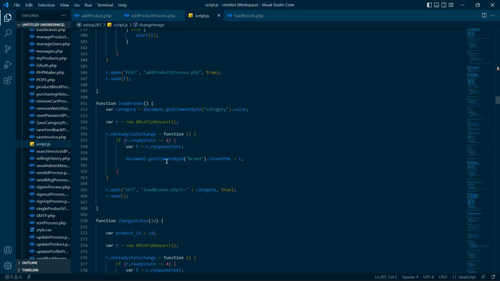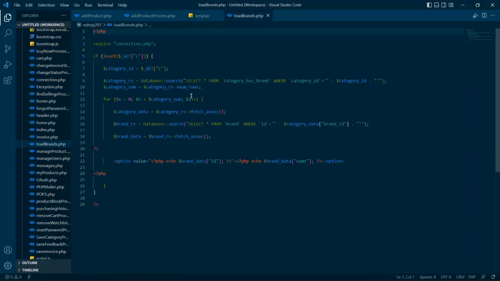And with document.getElementById("brand"), we assign the value of t to this ID. And we will send the values to this loadbrand.php page through the GET method, along with the value of category.